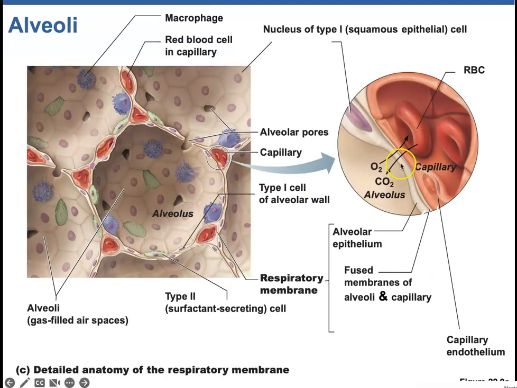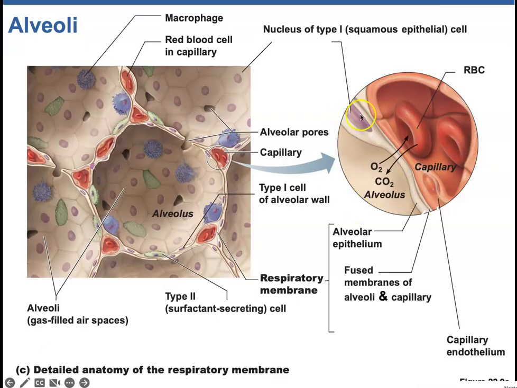So here's our membrane. This is where we're going to have the gas exchange. You need to have good blood flow with a good percentage of your red blood cells coming through, and you have to have good, healthy alveoli, a good amount of air, the right concentration of oxygen to then load happily into that capillary, and then for the carbon dioxide to unload from the capillary into the alveoli.